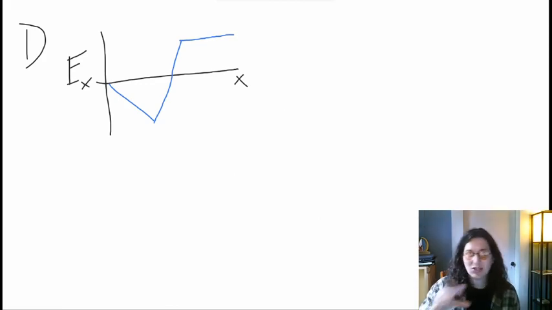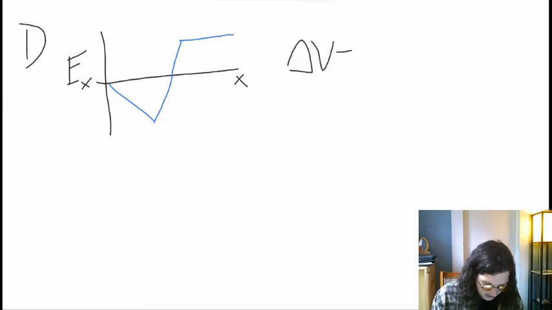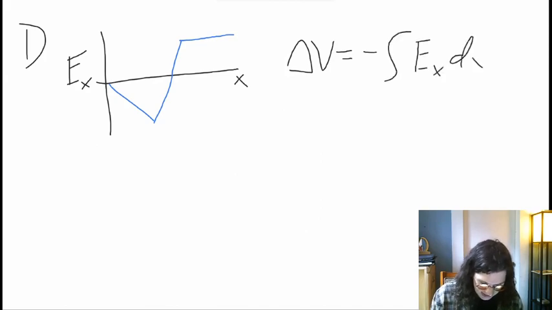So as I mentioned, usually we're thinking integral or derivative. And specifically, we've just defined that the potential difference is related to the integral of the electric field. And I gave you that secondary sort of definition. The way that we're typically going to use this equation is that the potential difference is equal to the negative integral of E sub x dx. Now, how do I find an integral from a graph? Well, that's going to be the corresponding area.